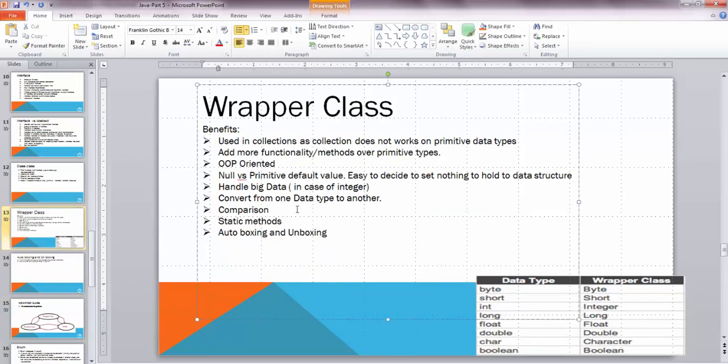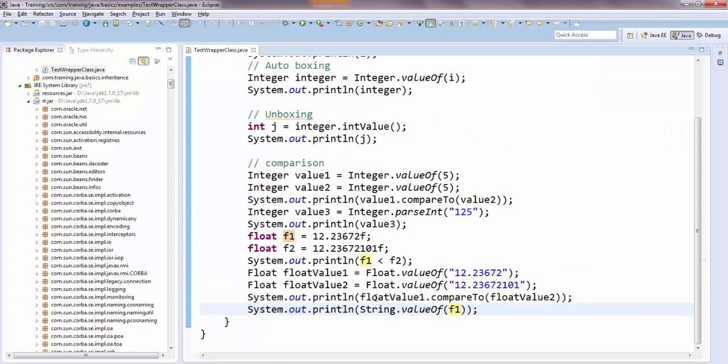So we have seen conversion from one data type to another data type. Let's see how we can do it. Suppose you want to convert from integer to double, so I would say sys out integer to double.